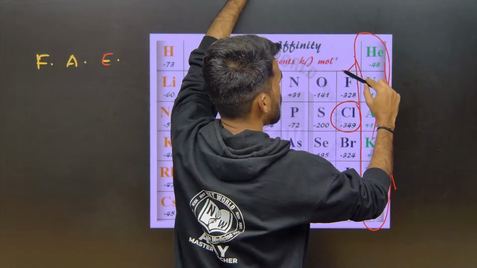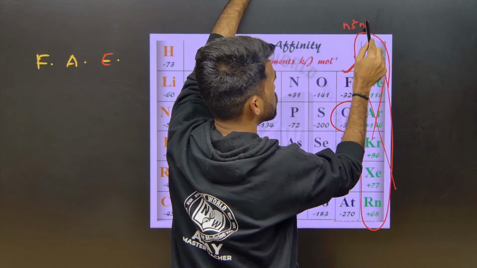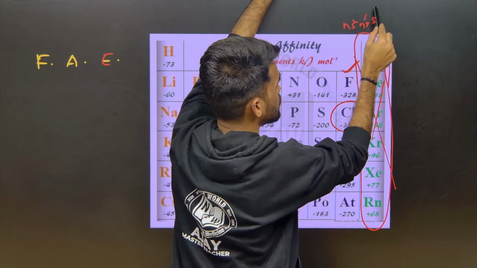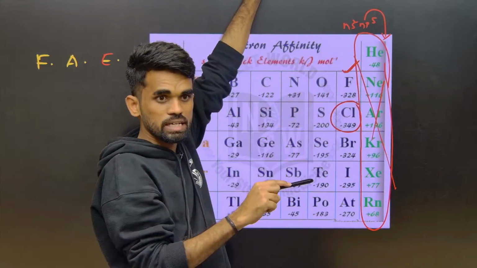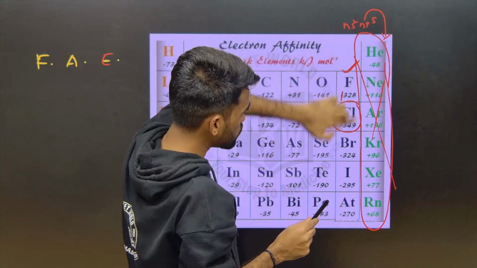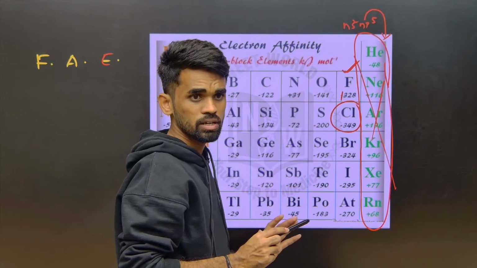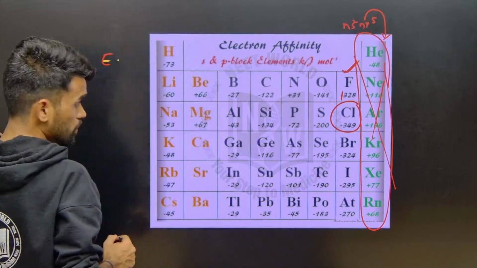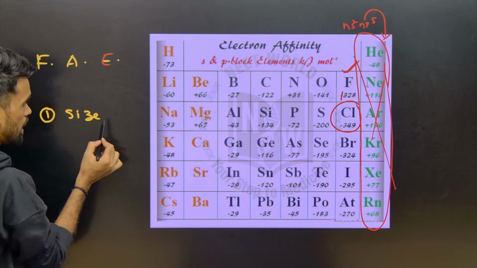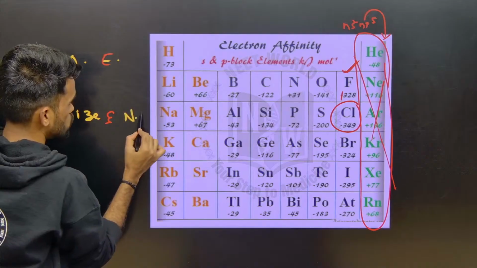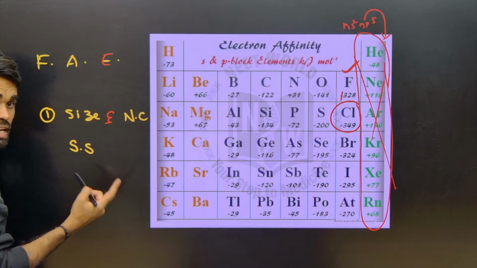Now if you see halogens, we know these are the 17th group. They require one electron, as they have ns2 np5 electronic configuration, right? By gaining one electron they become like a noble gas. In order to gain that stability, they have a tendency to gain an electron easily. That's why these halogens in the respective periods have the highest electron affinity. Now what are the factors? The first factor is size, or simply size and nuclear charge. Smaller size means more tendency to gain the electron.